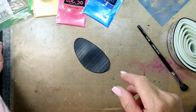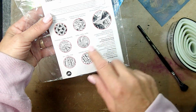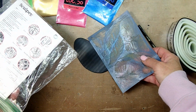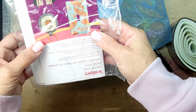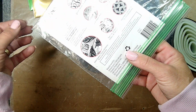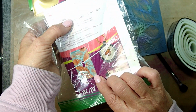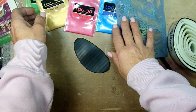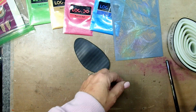Now today we're going to play with the silk screens, and you have seen me use them, but I believe I just used these little guys here. I have never used the feather ones, so that's what I'm going to use today. It comes in a set, the feather one sheet and all those little ones as well. The set is nature silk screen. So there you go. I also have different mica powders, color mica powders. Of course, you're just going to use whatever you have on hand. Those are always fun to play with.